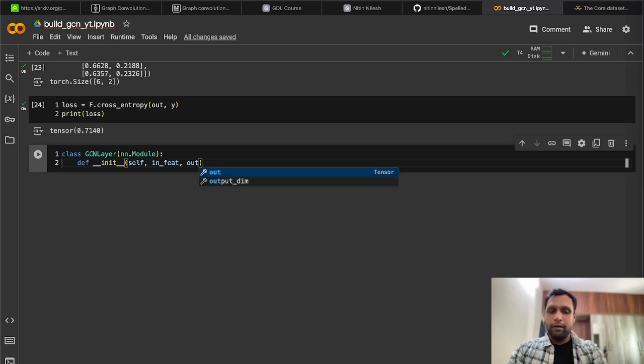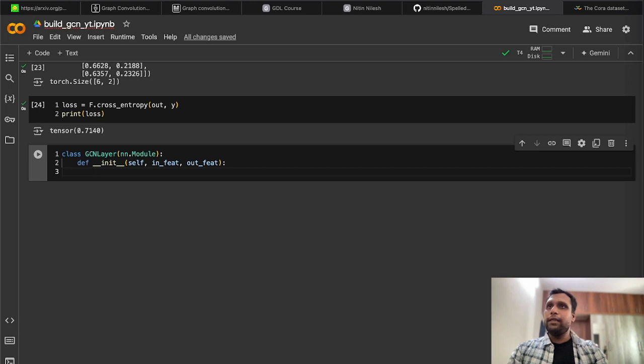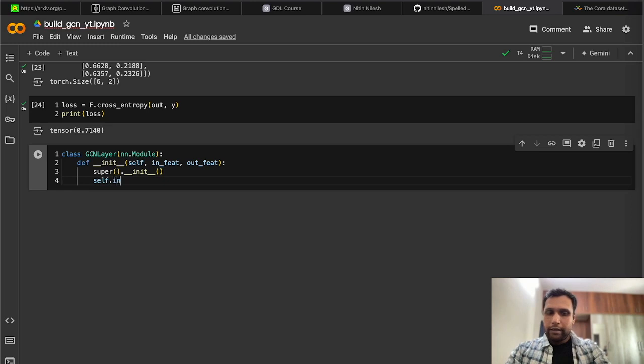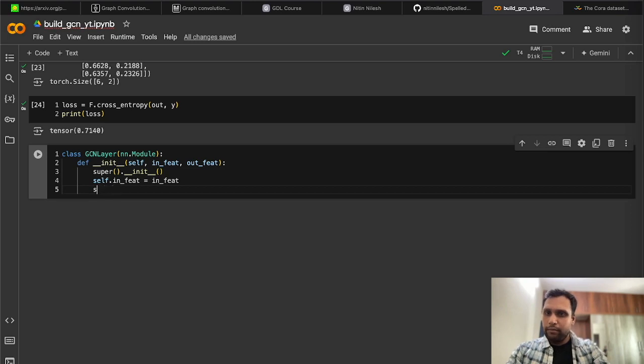We'll call it out feed. Then obviously we initialize the constructor as well, with super.init. Taking in feed as in feed, I'm creating the self variables for them, self.out feed equal to out feed.